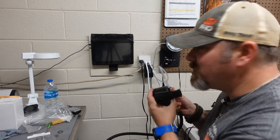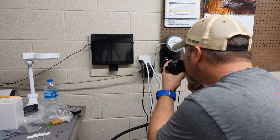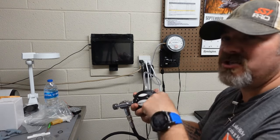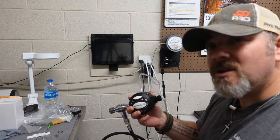The mask breathes like a champ. It's right exactly where it needs to be, so I think we're going to be good to go. I'm going to go ahead and take it out of the test chamber here, get it reassembled in the mask, and then show you the final product.